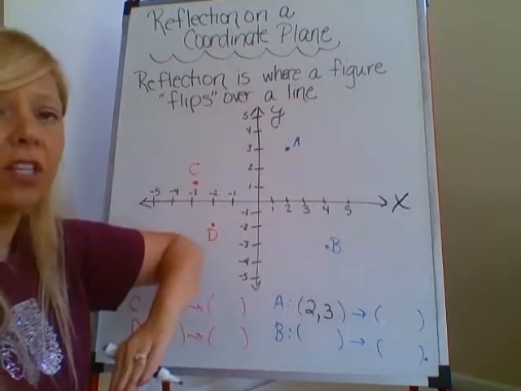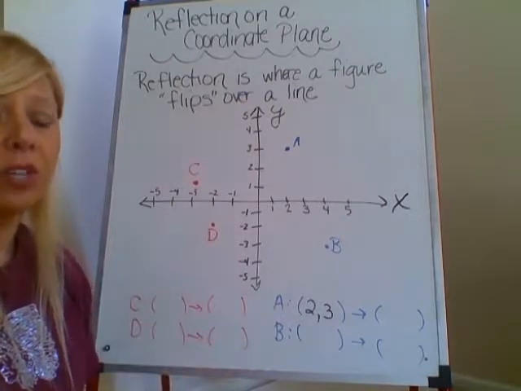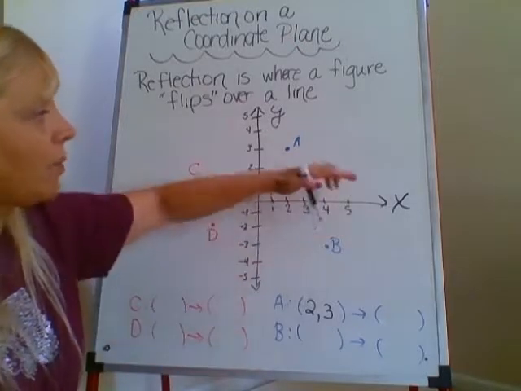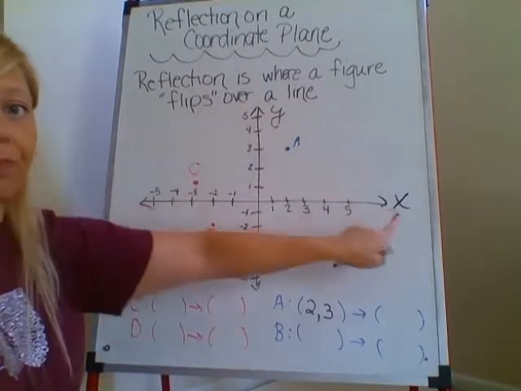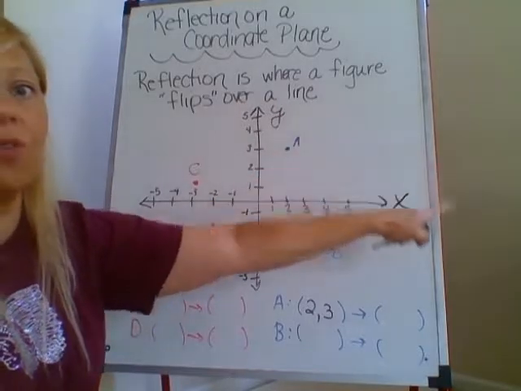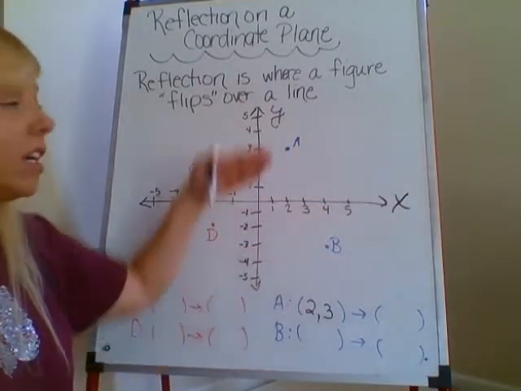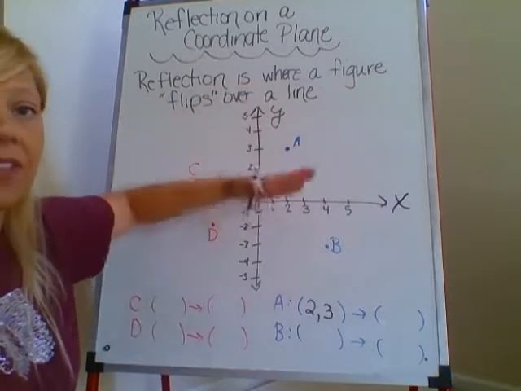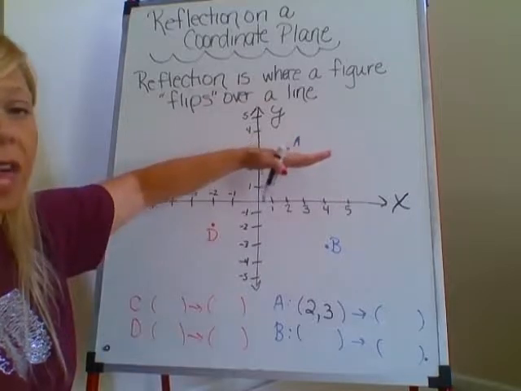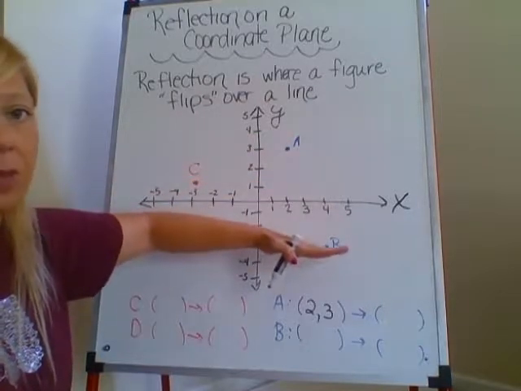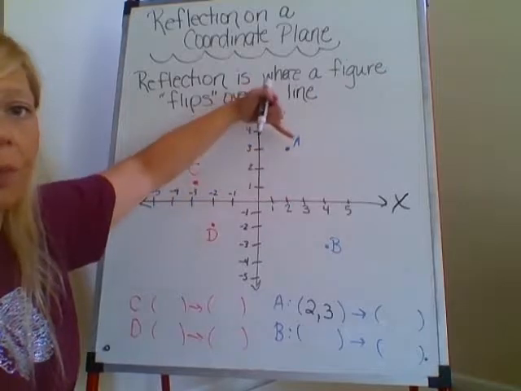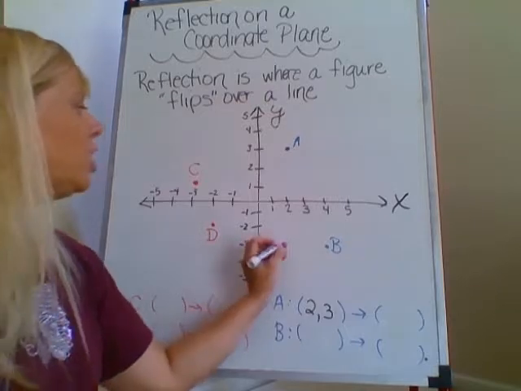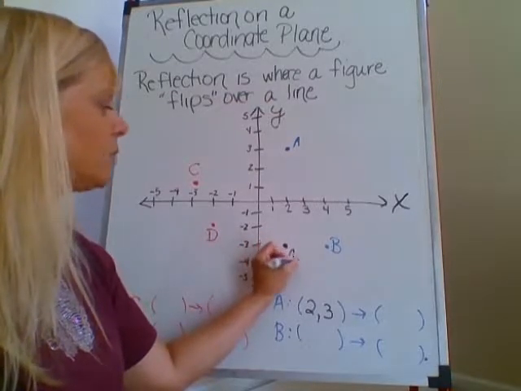A lot of sixth graders get mistaken on which way to reflect the point or the figure. And I always remember, if I'm going over the x, here's the x. I need to go over the x and land back over here. So I'm jumping over my x line. So A gets reflected the same distance from the x-axis above to the x-axis below. So if it's over 2 up 3, now it's going to be over 2 down 3 because I want it to cross this line. So over 2 down 3, there's my new A.